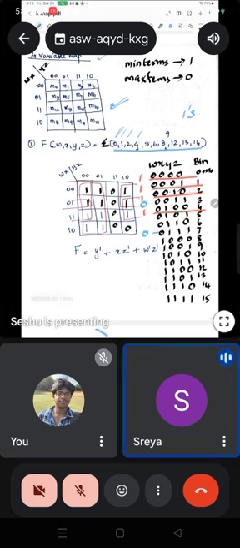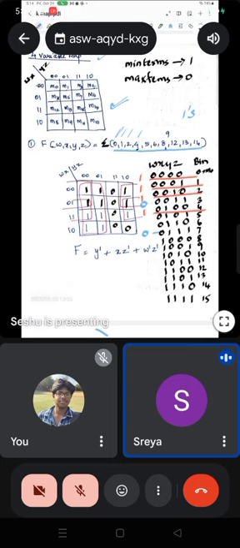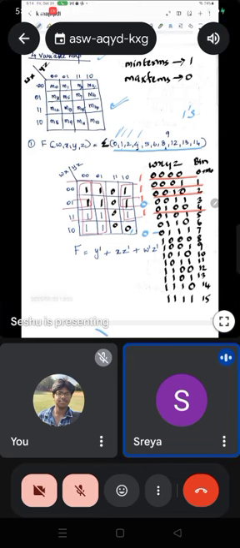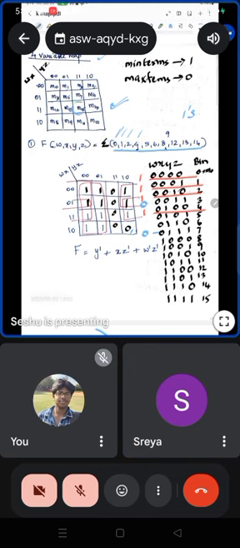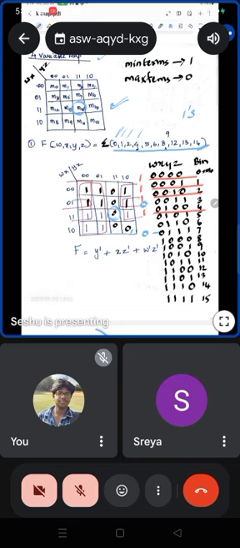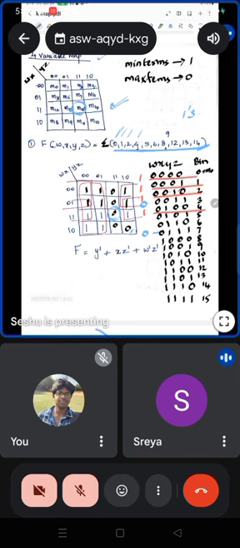Maximum 4 variables will be asked, and 4 variables give 16 combinations. Why is M15 here 0 instead of 1? It is 0 because the min term is not mentioned in the question. In the question, whatever min terms are mentioned, only those min terms are marked as ones. The remaining are zeros. Now I understood, ma'am. No issue.